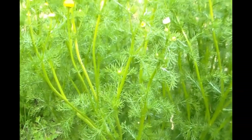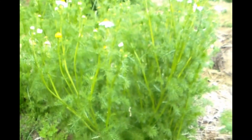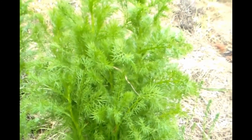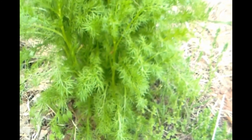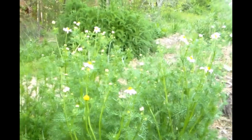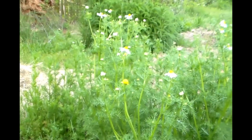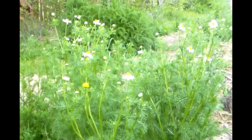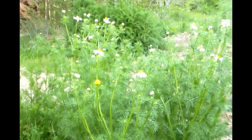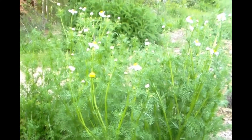Look at that. A chamomile. And it's going to flower. I've been picking the flowers off these things and just eating them. If you love chamomile, you just need to eat you a little piece of chamomile flower. That's the most chamomile you're gonna get in one shot.